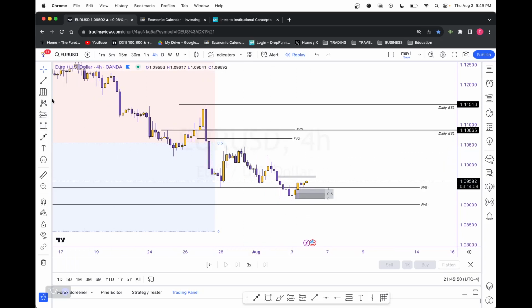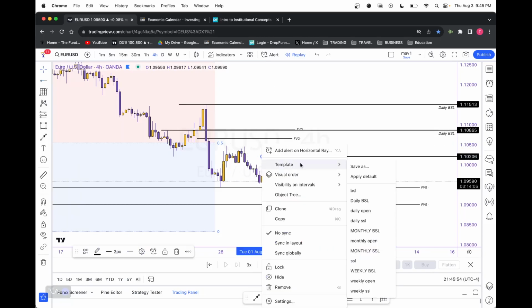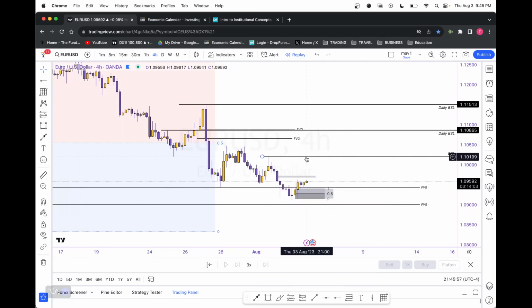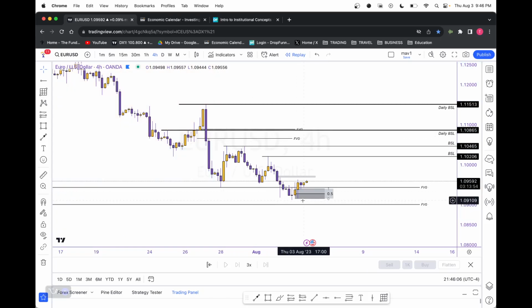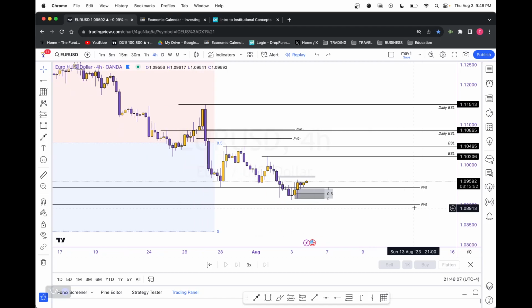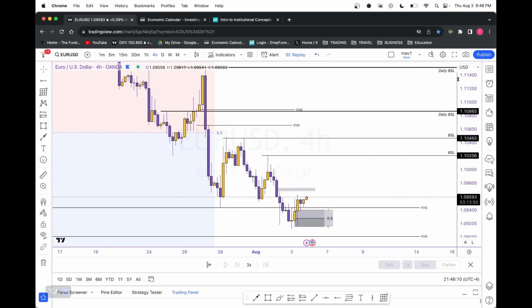And you could take partials off at the levels of buy side liquidity, because it is a Friday, so we don't want to push our luck. If we were to get an entry on this and it starts moving in our direction, then we want to make sure that we're not being greedy, because I've had a propensity to do that in my past lives. All right. So that's kind of what I'm paying attention to on Euro USD.